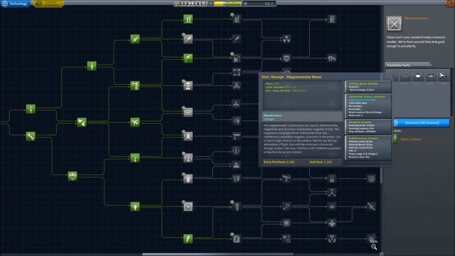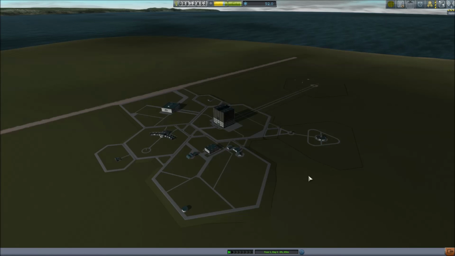Next probably we'll go for other sciencey things. Anywho, just wanted to show that progress with that mission. Driving around the biomes is really cool, really helpful. Gets you lots of science.